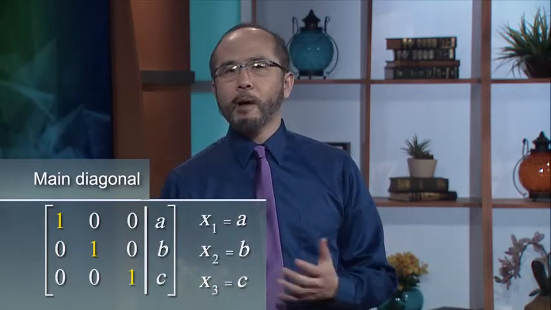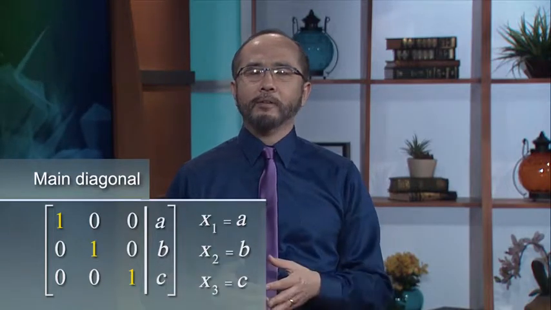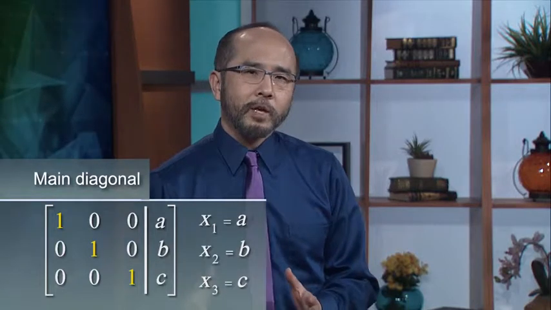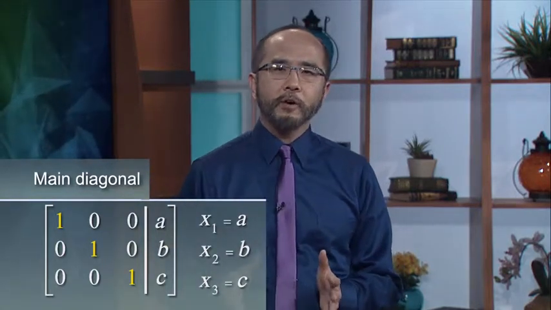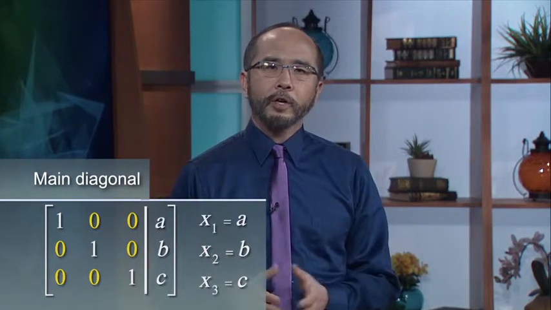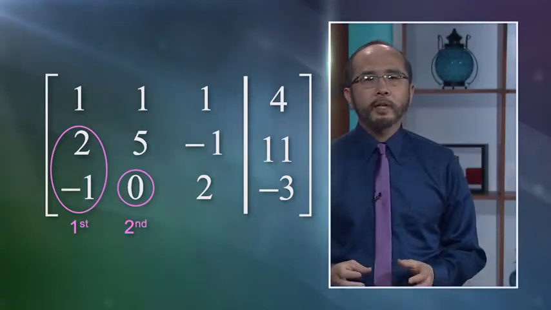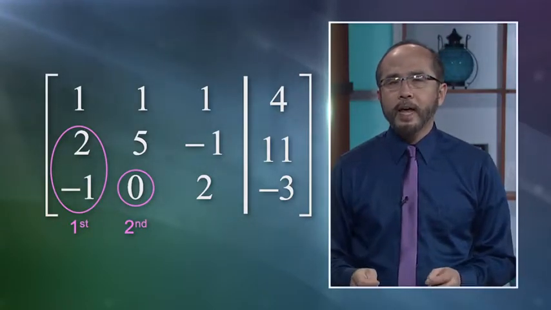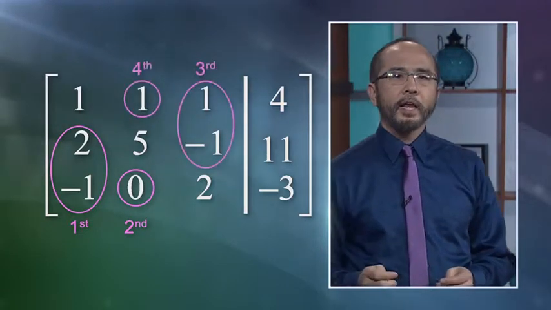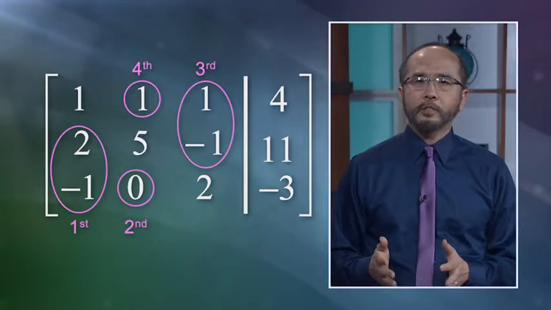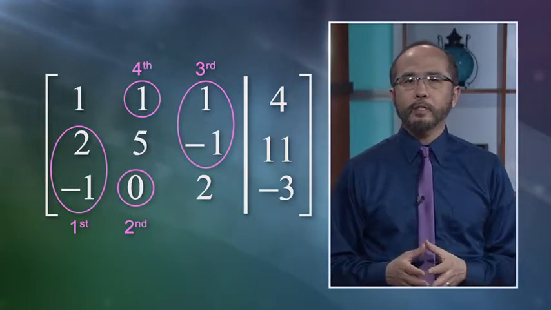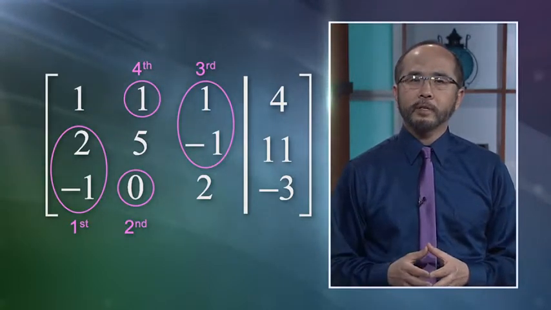Now, by doing row operations, I may not be able to get to this pattern, but I'm going to try. So in my original augmented matrix, my strategy is to try to make zeros in all these places, and I'll do it in the following order. I've been trying to zero out the entries below the main diagonal first, working column by column from left to right. Then I will work above the main diagonal to turn all those entries into zeros, and generally it will be easier at that point to work from right to left.